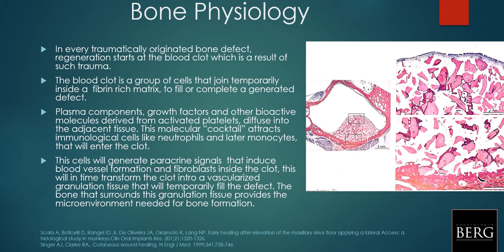components of this clot will migrate to surrounding tissue and attract some cells like neutrophils and monocytes. Once these cells have got inside the clot and start working, they will send signals that will induce the formation of new blood vessels and the migration of fibroblasts. And with that, we no longer have a clot, we have granulation tissue. And granulation tissue will fill the defect temporarily. And in conjunction with the surrounding bone, things will be set for new bone formation.